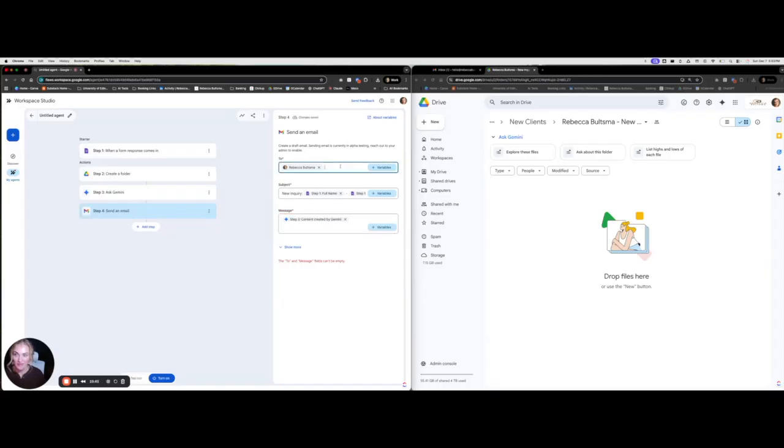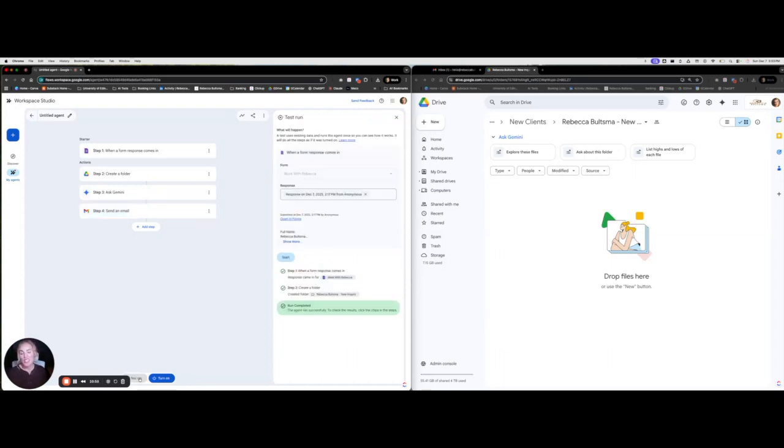And from there, we're going to give it a test run to see how it does. I don't know how much it'll be able to research about my organization. And I also don't know if there's going to be a ton of traffic right now because so many people are trying this out. I keep getting error messages, but let's give it a test run. So it's going to use that same response that I submitted, the most recent one that I submitted under my name. And we can see that it is running. We're going to start it again. And we should be able to see what it's going to do. And head on over to my email to see if it's sent me anything.